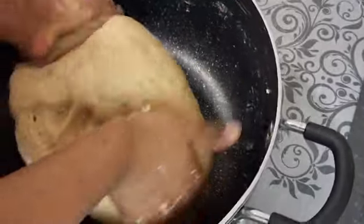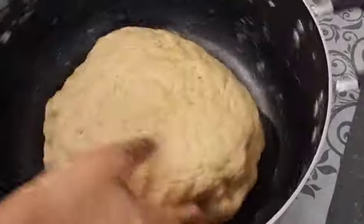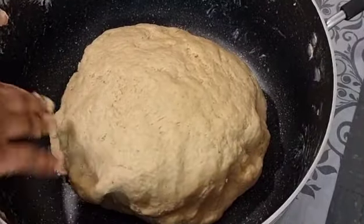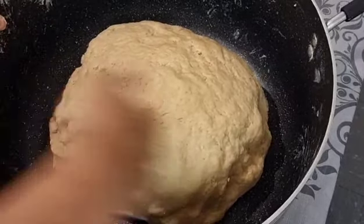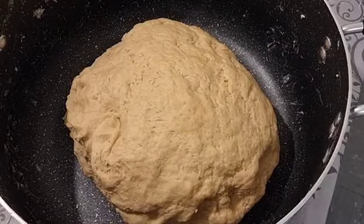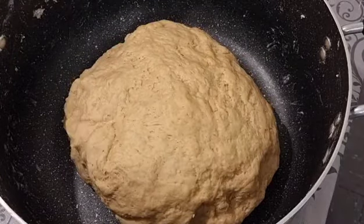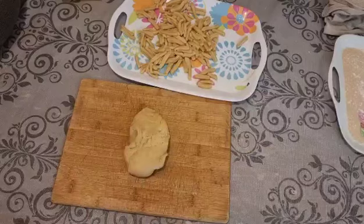So this is the final result of our mixture. I'm just going to let this dough rest for a couple of hours. If you want to go ahead and start getting it ready for frying, it's fine, but I always love to let mine rest for like 2 hours and above. I'm going to let this be here for about 2 to 3 hours, and then I can come in and start to cut them into the sizes that I want.